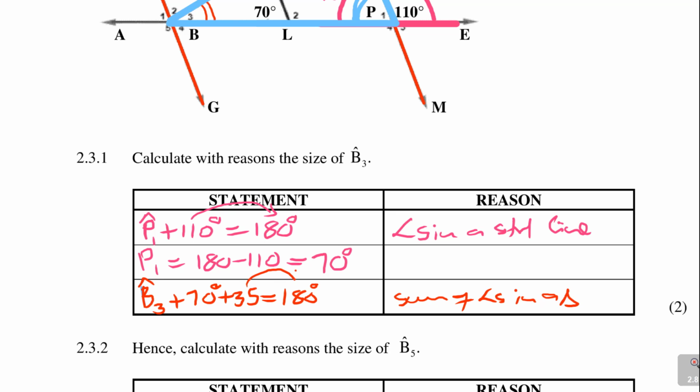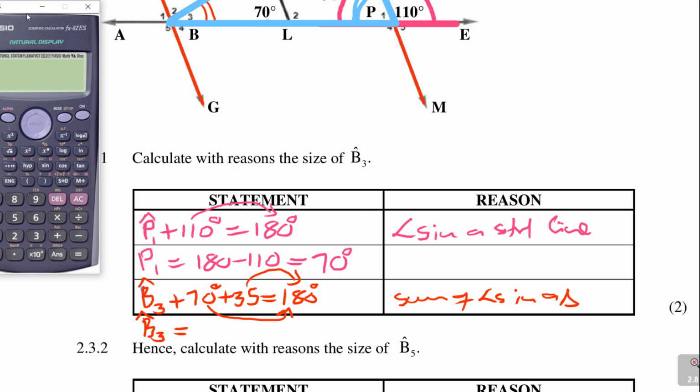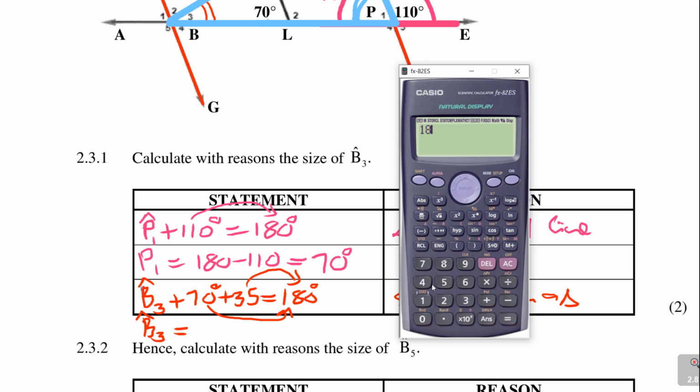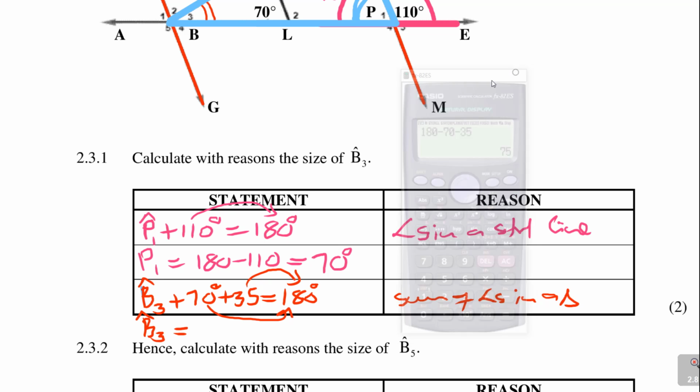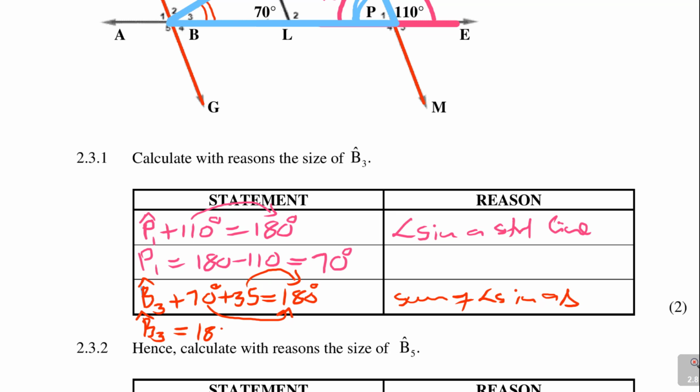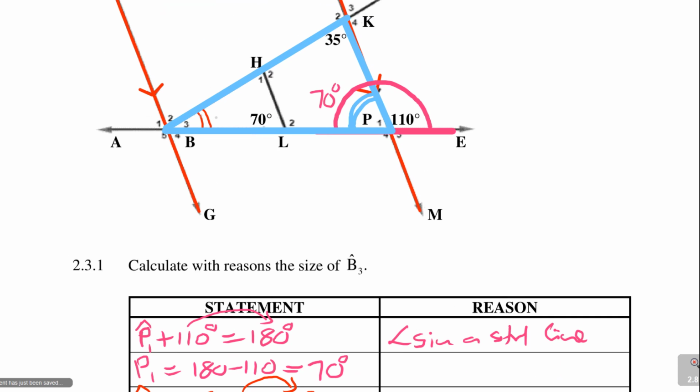So you take now 35, you take now 70 to the other side, then it gives us angle P3. So what will be angle P3? It will be equal to, you take a calculator now, you subtract. So it will be 180 minus 70 minus 35. Are you seeing that? Equal to 75. So it is 180 minus 70 minus 35, which is 75 degrees. So that is the answer. That was one way of getting this, to say this was 75 degrees.